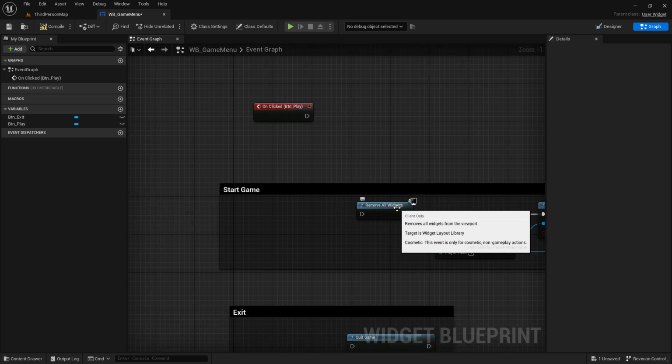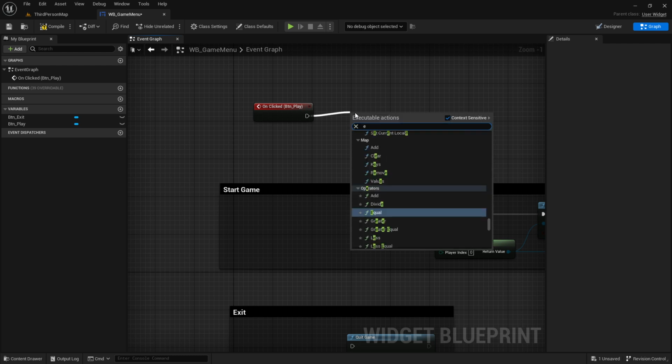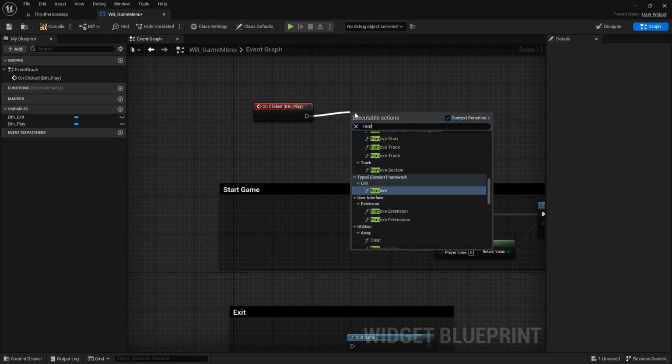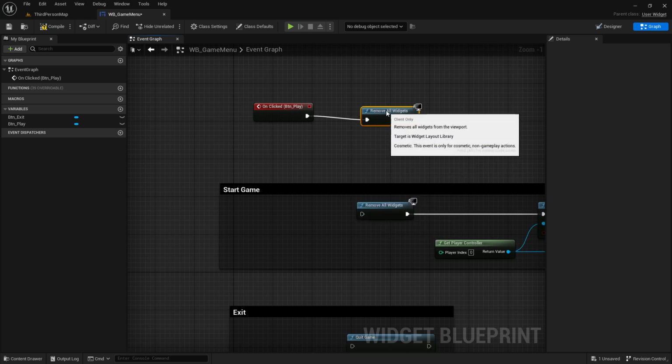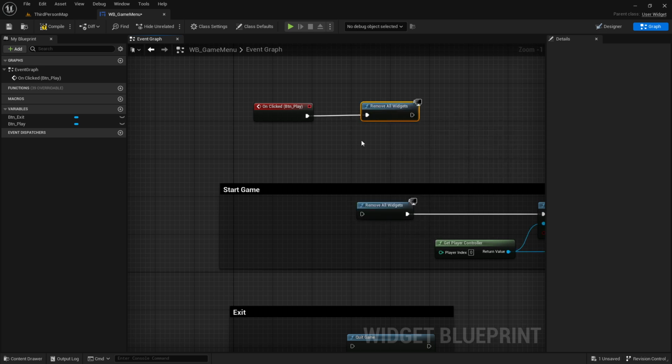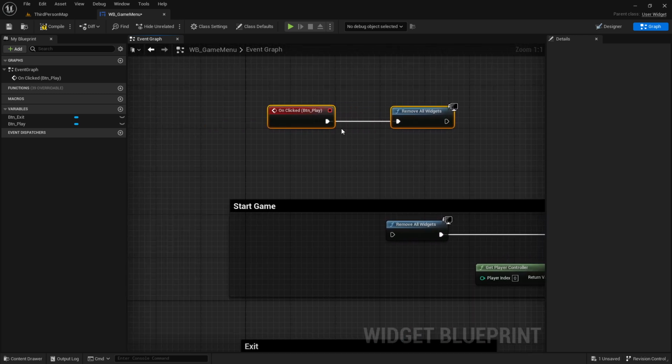So I use Remove All Widgets, just for a little ease, but of course Remove From Parent is better in general. Remove All Widgets is in the viewport section, and it will erase everything. To make a straight line, select all and press Q on your keyboard, if that is your shortcut, so it looks a little better.